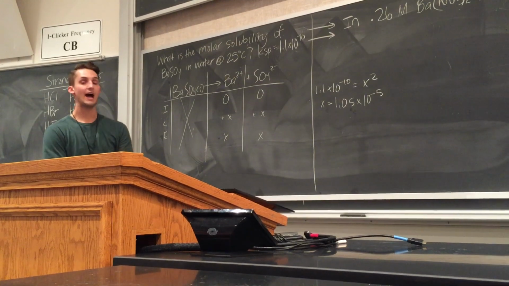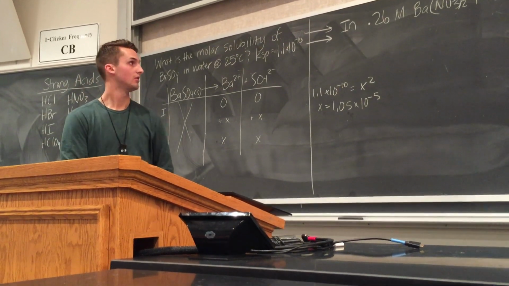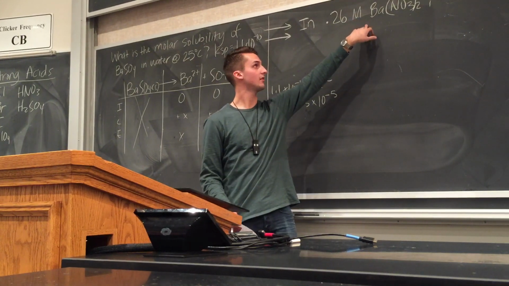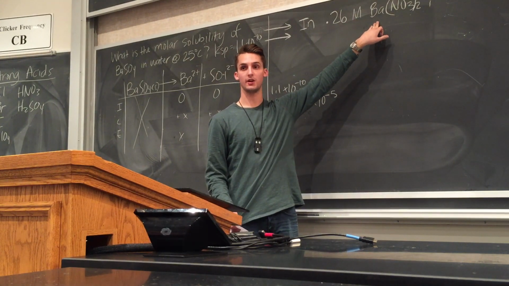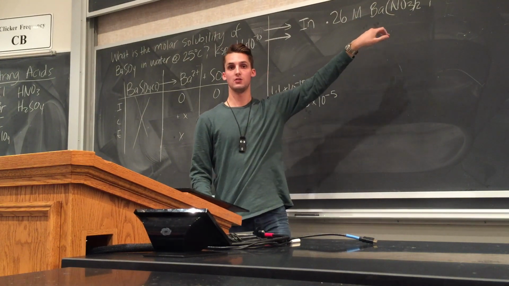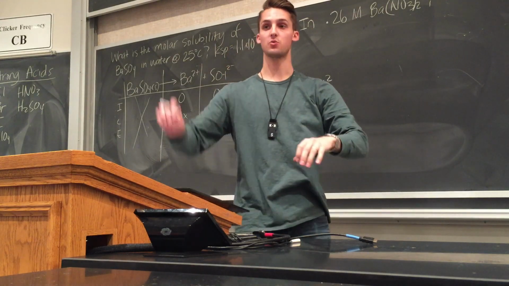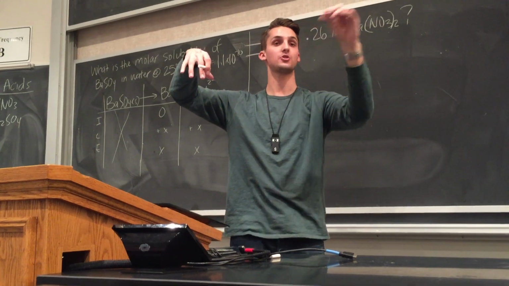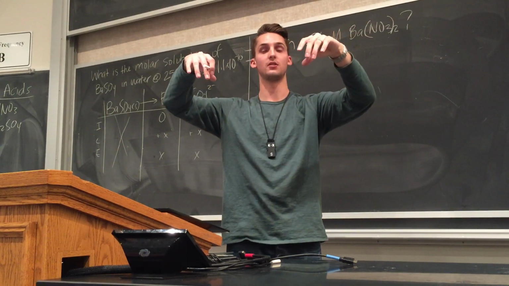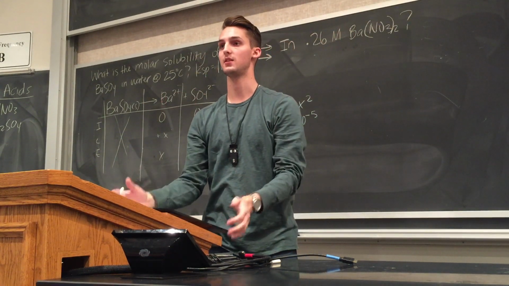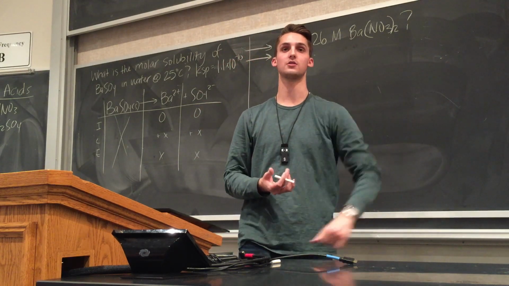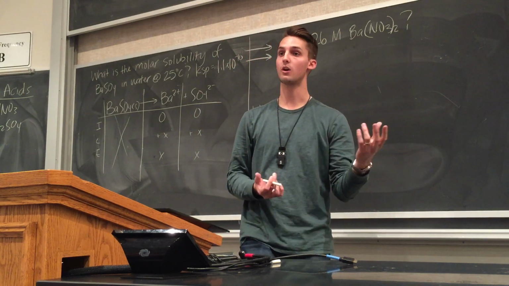Now how does that change when I try to dissolve that same thing in a solution of barium nitrate? In the first one, I dissolved that salt in pure water. Now I have a solution of barium nitrate, and I'm going to dissolve that same salt. What would you expect to see? Would you expect the molar solubility to be higher or lower in the other solution? Lower. It'd be lower, right?